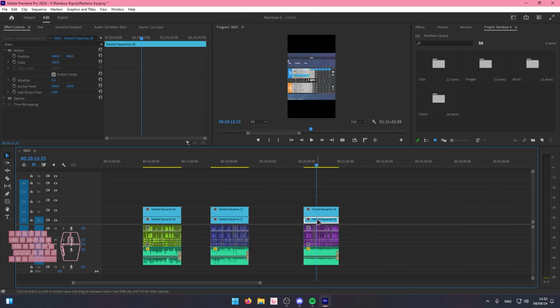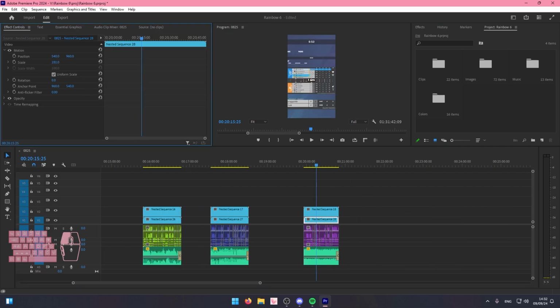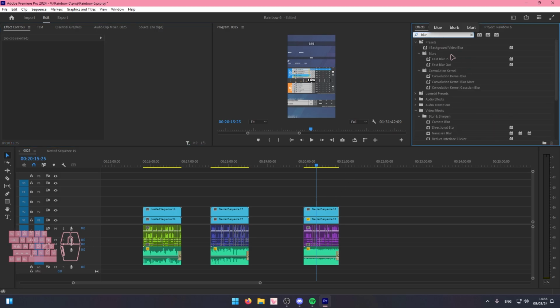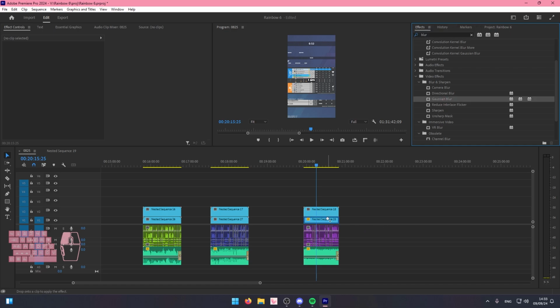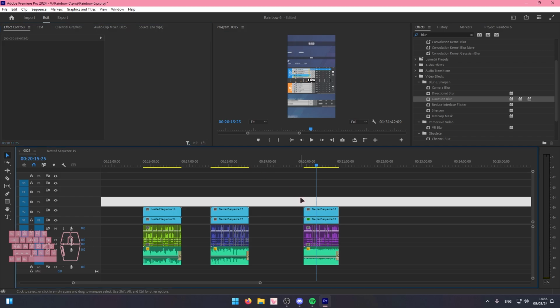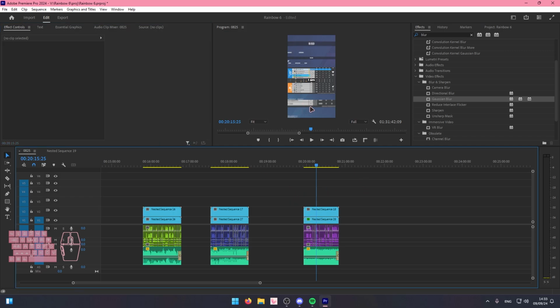All right, now what we're going to want to do is select this bottom layer and up the scale until it fills the entire canvas. So for me, that's at level 177. I might go 178 just to be safe. And then what we're going to do to this bottom layer is go into effects and find blur. I like using Gaussian blur, but it's really up to you. We're going to apply it to this bottom track, and I'm going to add a blurriness of 15, maybe. Might look good. Yeah, that looks pretty good to me.